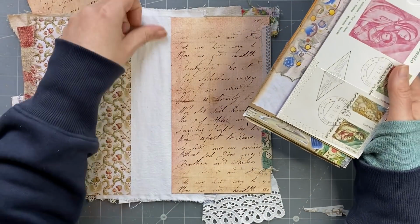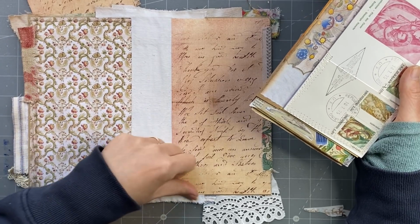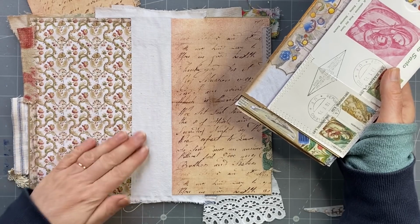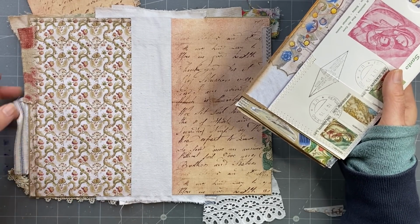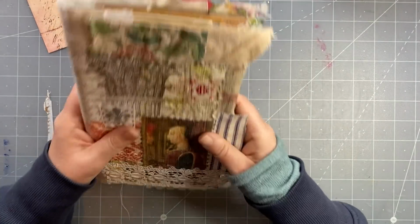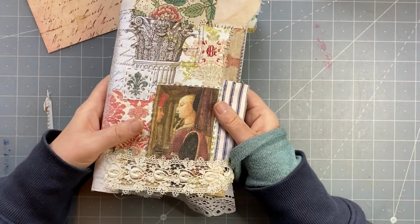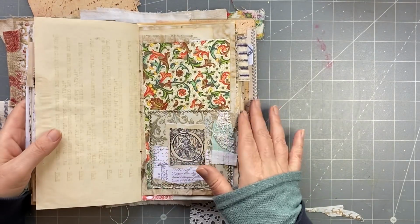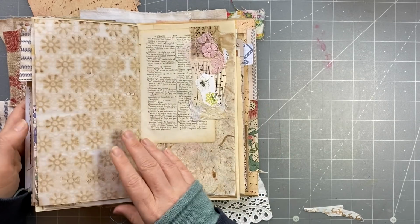I'm going to let it dry. I've got a lot of wet glue on here, so I don't want to stitch around on my sewing machine with the wet glue. I'll let it dry a little bit, and then I'll stitch around it, and then when I start my video tomorrow, we will do the elastic bit. So that way it's removable. If it's put in with the elastic, it then becomes removable.